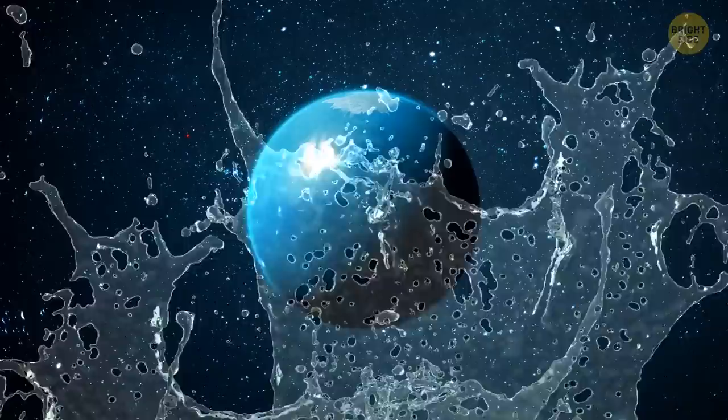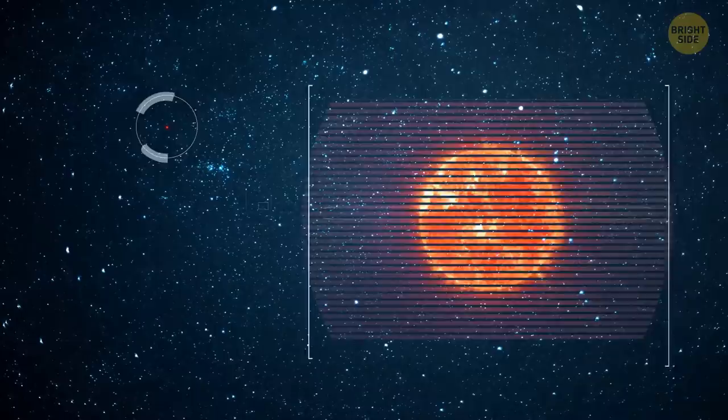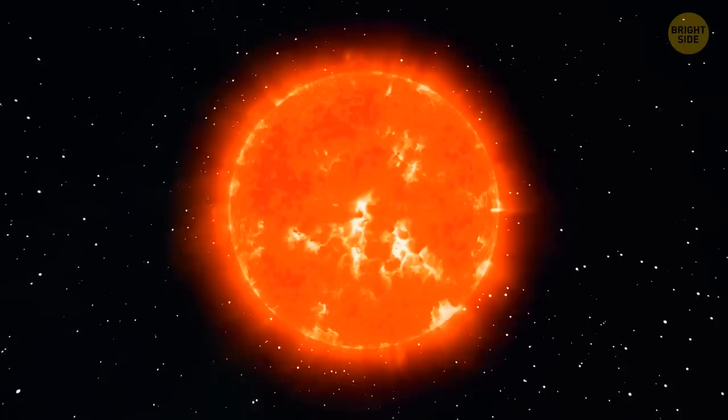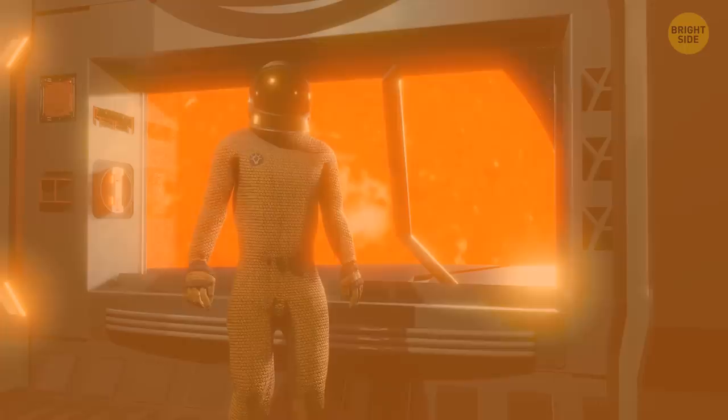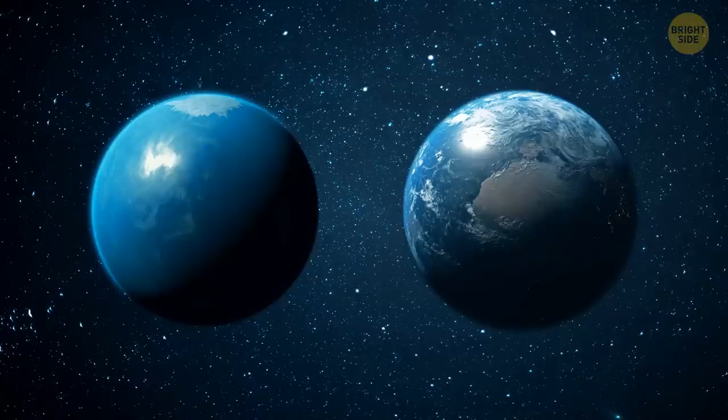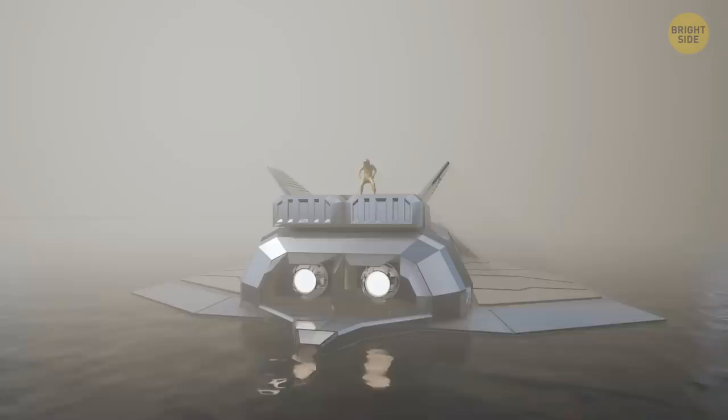But they're still very interesting. The first planet is Gliese 1214b. It was the very first ocean planet that we discovered. Initially, the scientists noticed only a small dim dot. This dot turned out to be the red dwarf star Gliese 1214, an unremarkable, completely ordinary star that's 5 times smaller than our Sun and 300 times dimmer. Scientists wouldn't worry about it at all, but back in 2009 they noticed that this star had one single planet. And this planet turned out to be quite strange. This super-Earth was 2.5 times bigger than our Earth and 6.5 times heavier.